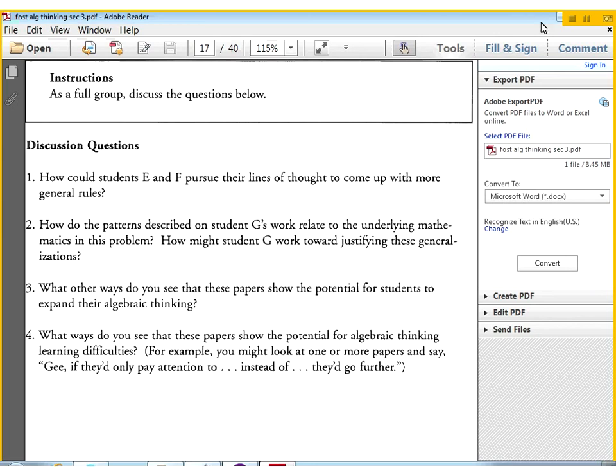Lauren, we're going to pass out the work that they did. If you're watching this at home, now you can look at the work that you did on sums of consecutive numbers and think about your algebraic reasoning now that you've looked at 3 other students' work. So I'm going to turn off the microphone. We're going to work on this for 10 minutes, and then Dr. Kep's going to give us a little plug for the conference that we're meeting at for January 9th.